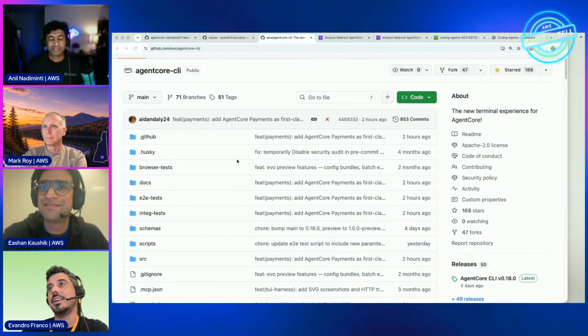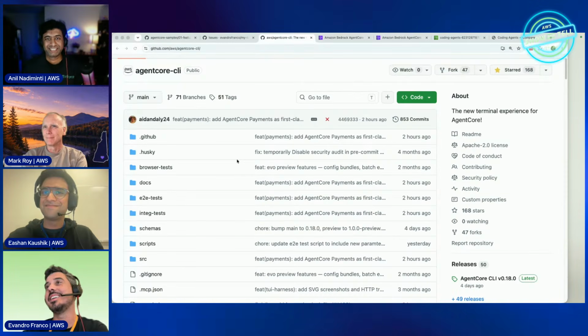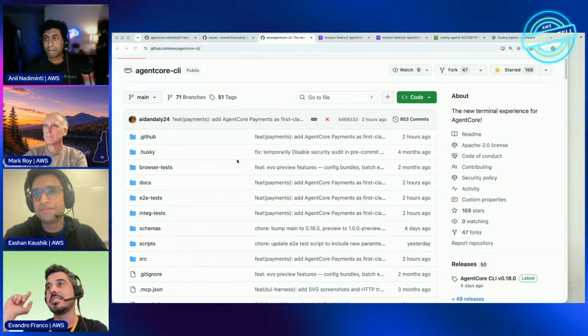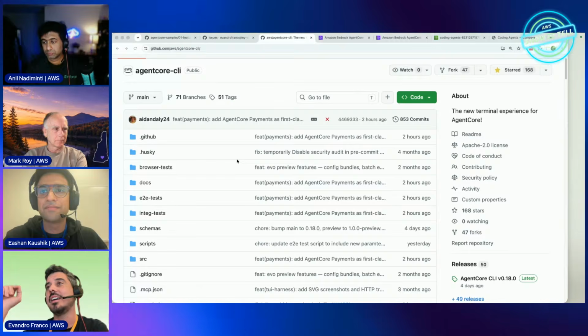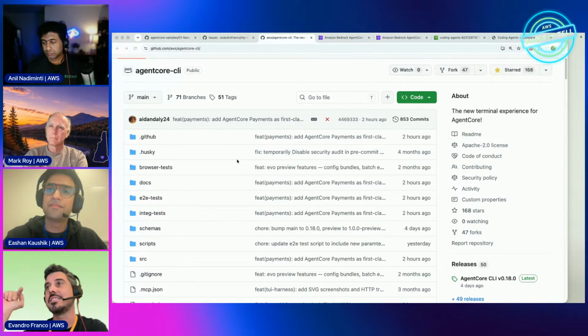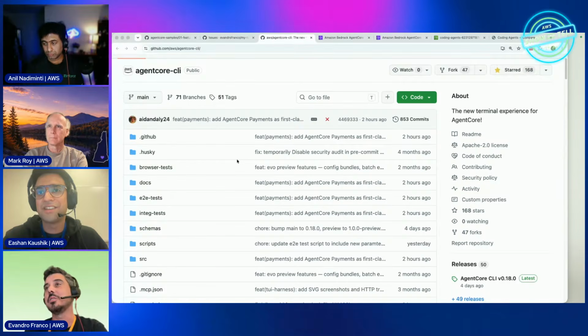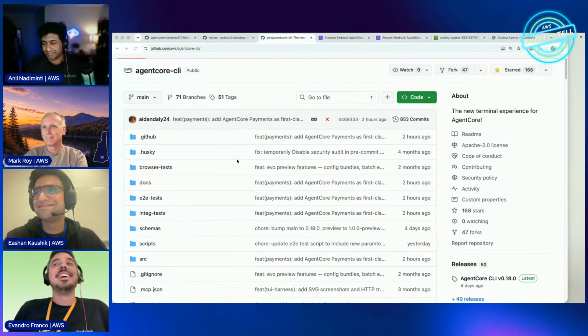Yep. Cool. And if you remember our previous live stream, we talked about Harness. And Harness also gives you the flexibility to change the model during execution time. So you can just start a session and invoke using, let's say, a cloud model like Haiku, and then you can invoke again the same agent and change the model to Sonnet. So yeah, totally possible. Not our focus today, but yeah, it's possible.